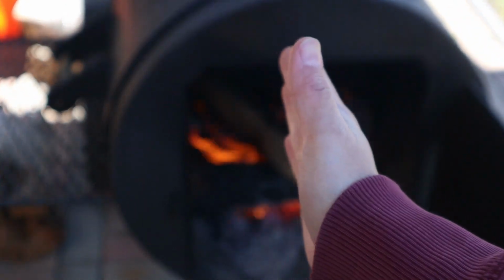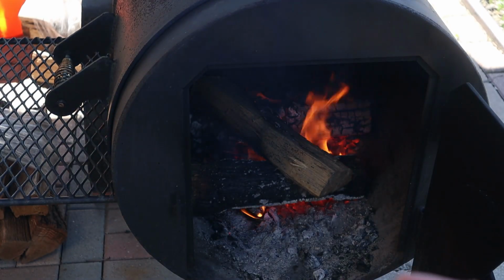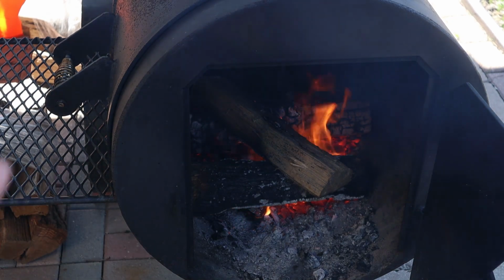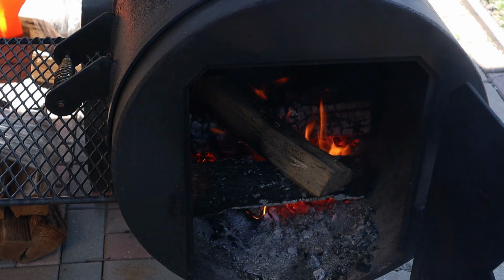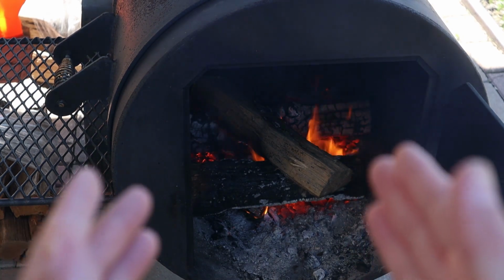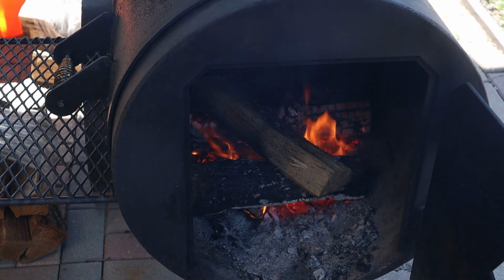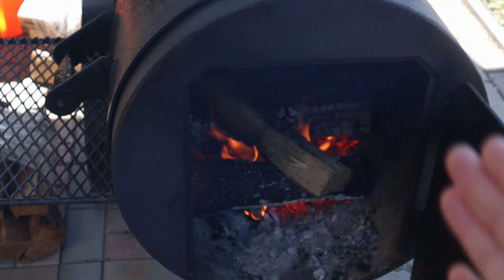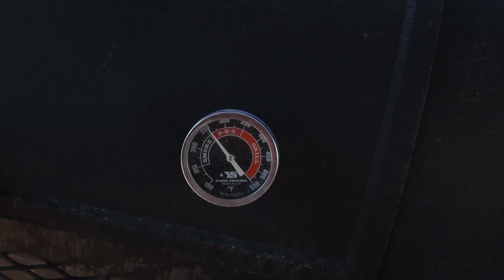If you just put the log in the middle, a lot of the heat tends to push in the middle, and sometimes your fire gets a little bit smoky because those ends aren't getting enough attention from all that heat, because everything is closing in on that middle log. So I don't know if that makes sense, but that's the way I like to think about it. It helps distribute that flame a little bit more by putting that log sideways instead of right down the middle.